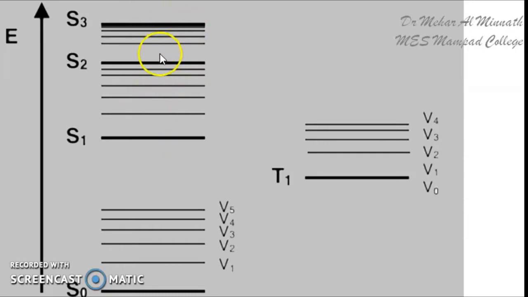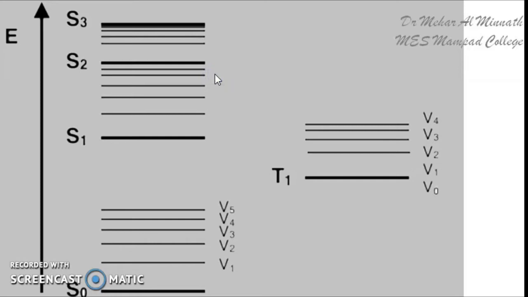Okay. Now, when these electronic levels become continuous, or when the energy gap between the electronic levels becomes less, there are chances that the vibrational energy levels of each excited state overlap. Alright, we shall see what happens when the energy gap between these excited states is less, or when the electronic states and the vibrational energy levels of different excited states overlap.